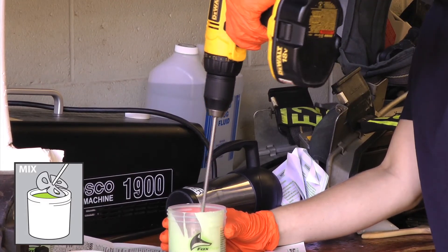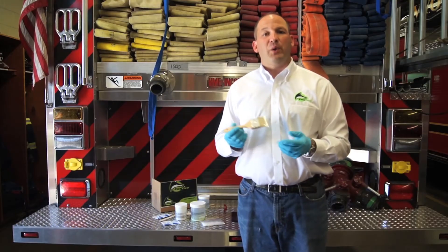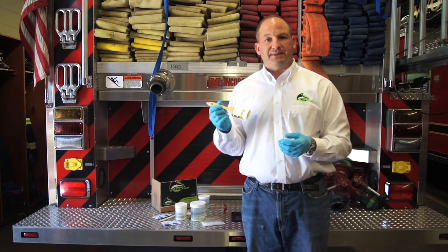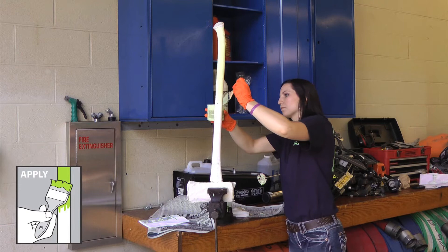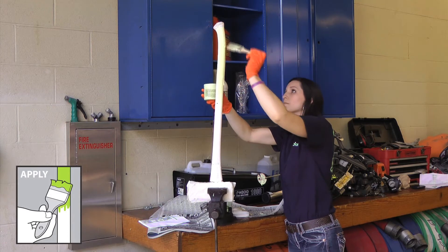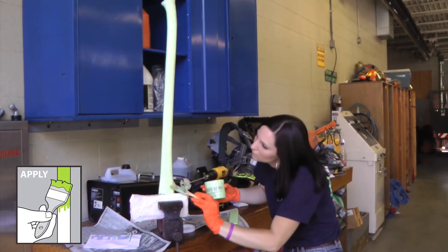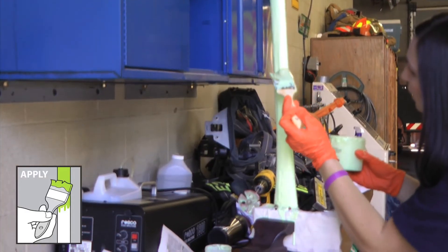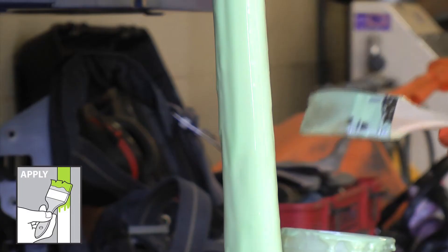Be careful you don't mix it too fast or you may splash the epoxy outside of the container. At this point we're going to apply the illuminating epoxy mixture using one of the paintbrushes in the kit. Once you mix the two components together, the clock's going to start ticking — you have approximately a half hour to use the epoxy before it starts to solidify. Let gravity work for you. Use your paintbrush not necessarily to paint the product on, but to apply it and then use the brushing action to pull those runs down the tool. Use your paintbrush to smooth out the surface rather than simply using it to paint multiple layers like you would with typical paint.